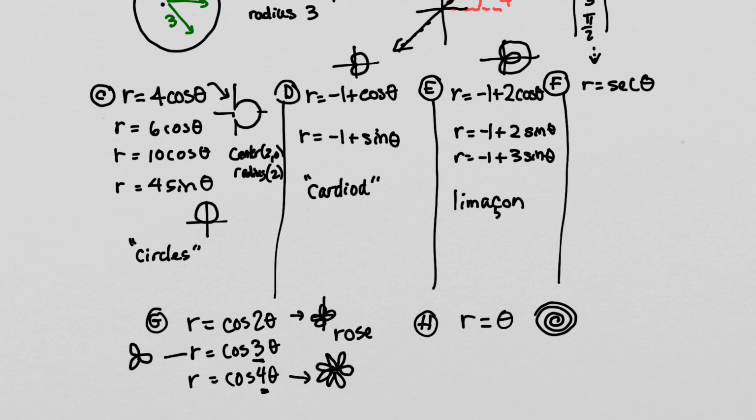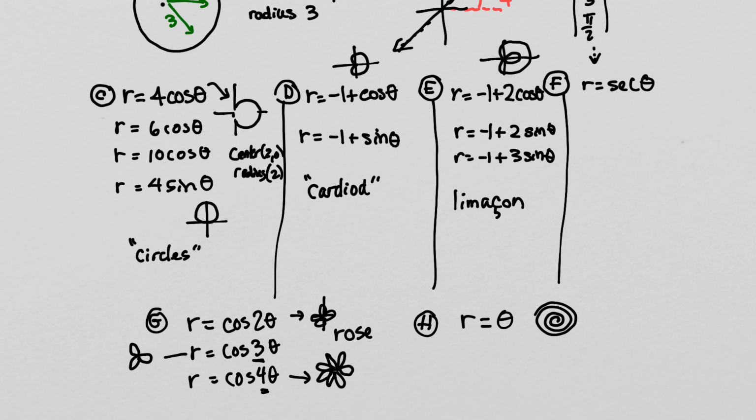And to make them bigger, you throw numbers in the front. So if I put a 4 in front, that just makes everything go out bigger, 4 units. So the petal will touch here, but it'll come out here, 1, 2, 3, 4 units. So rose curves are actually one of the most powerful or common curves that you see when you talk about polar curves. They're all called roses.